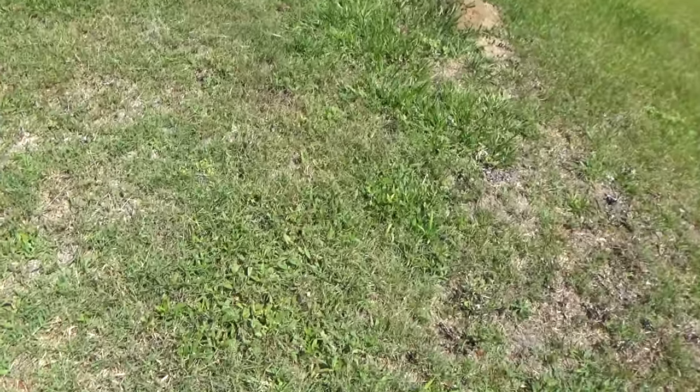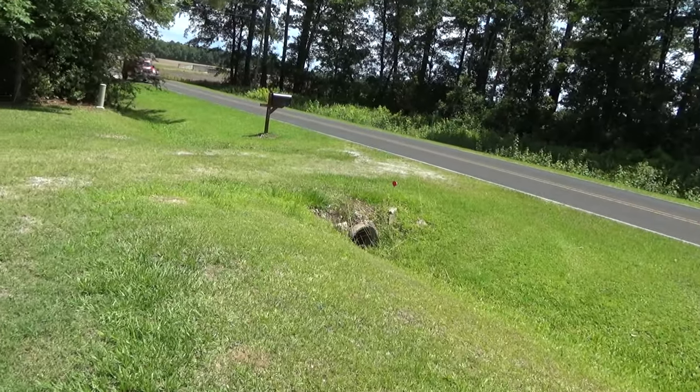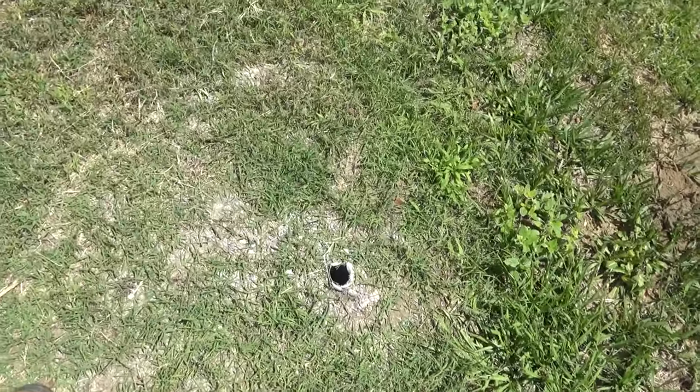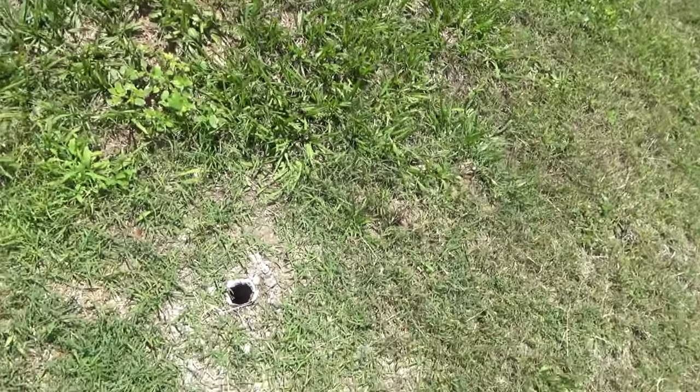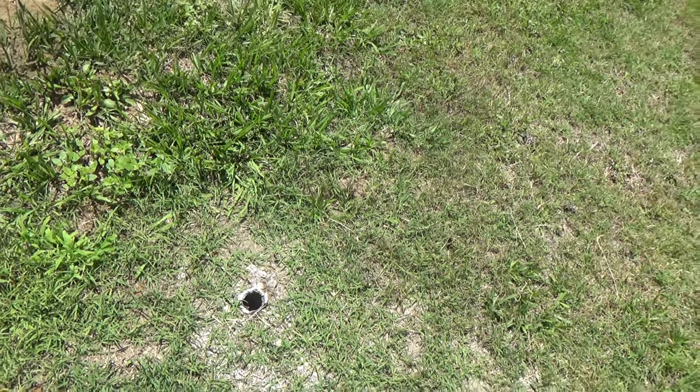Okay, right in here, there goes my mail. Anyhow, right here is where the flagpole was before it was brought down in March. How I'm going to fix it, I'm going to take 1.5 inch PVC pipe and put it down the center of the pole shaft. That way it'll rejoin that there, give me an area to set it back.